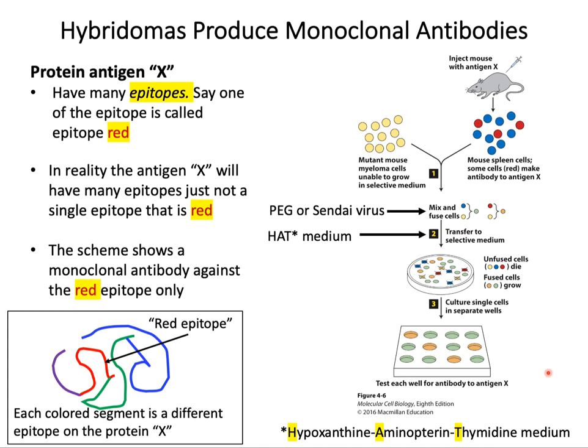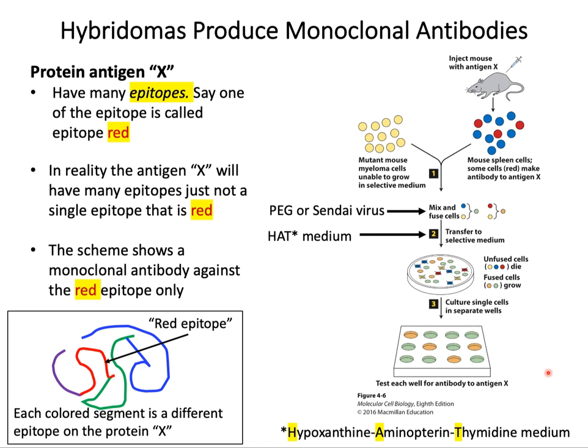But for many biomedical needs, such as labeling a specific cell type, targeted cancer therapy, or many types of diagnostics, we require an antibody against a single epitope of a protein. That is known as a monoclonal antibody, meaning single. For example, in many cancer cells, a protein is mutated to form a different or abnormal epitope. These targets are used to raise monoclonal antibodies for diagnostics as well as therapeutics. So how do we do this?